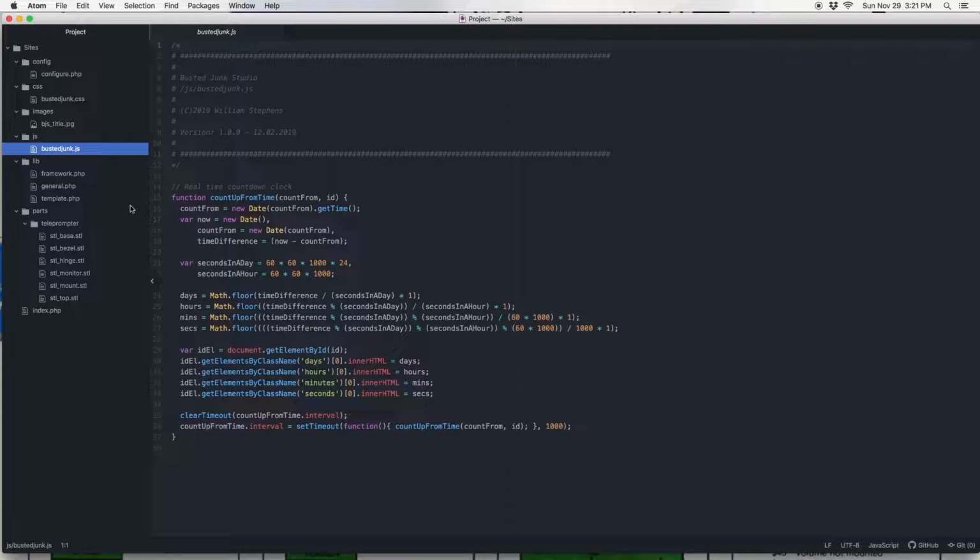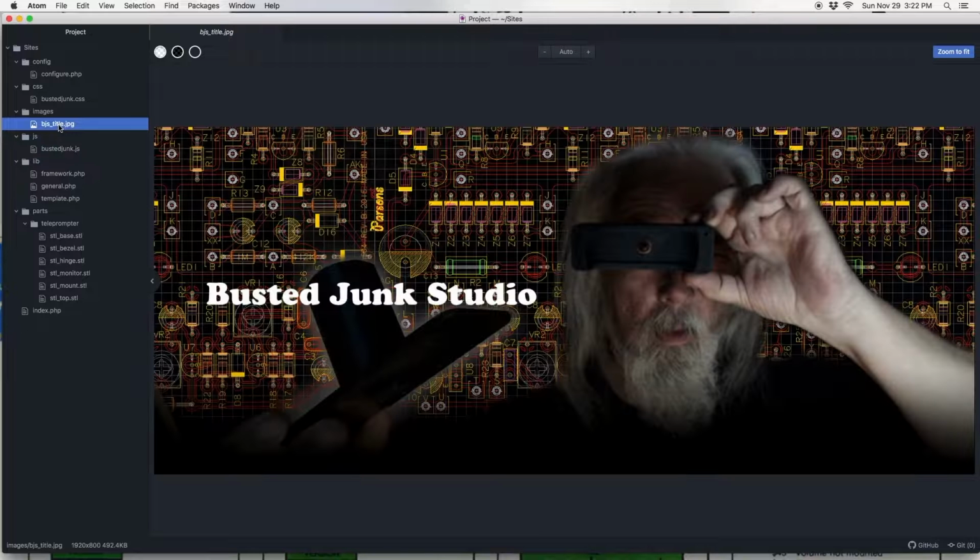This is count up from time and clear timeout. Okay, yeah. This is a function, count up from time. This is the clock. This is the thing that counts the days, the hours, the minutes, and the seconds. And there's a picture of the page.